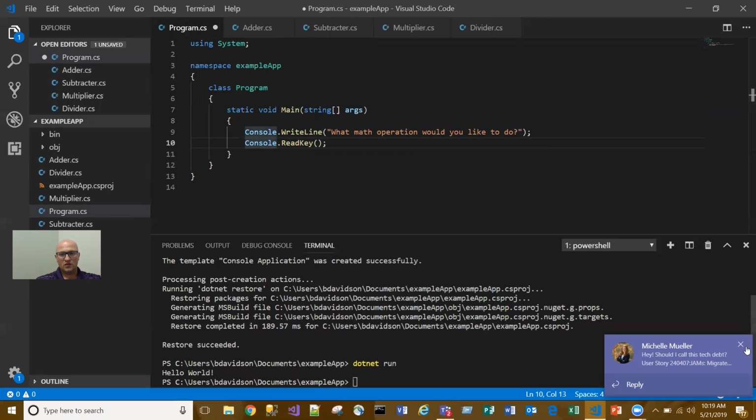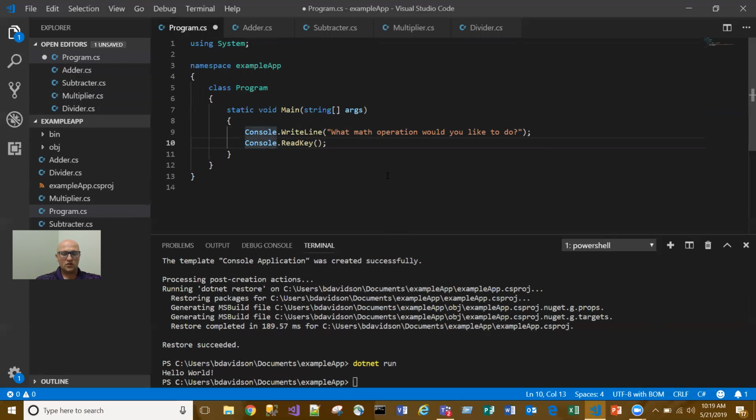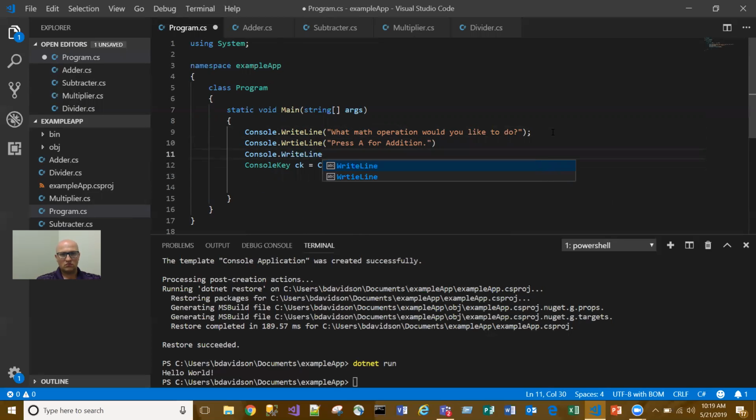And then we're going to get that input. Probably need to give them a little more instructions. So I'm just giving the user their prompts now.